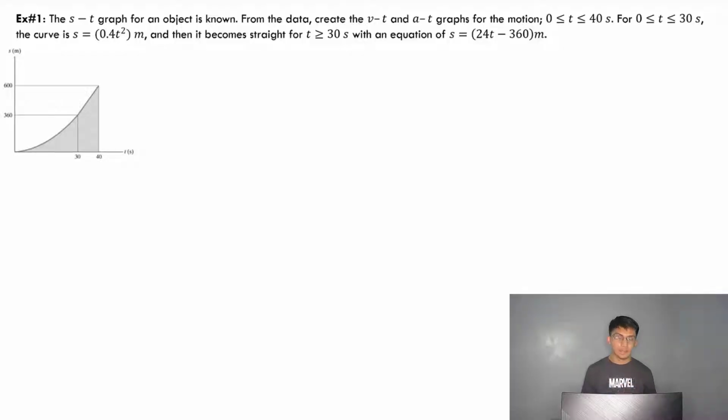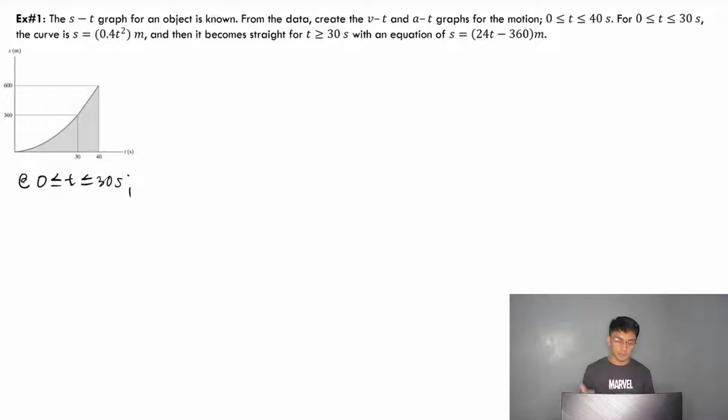For the AT graph naman. So, for the AT graph, syempre kanina, for the VT graph, sinolve natin yung mga values ng velocity. And now, isosolve naman natin yung mga values ng acceleration. Syempre, hahatiin din muna natin. Doon muna tayo sa unang part ng motion, at 0 less than t less than 30 seconds.